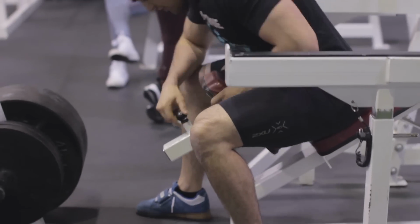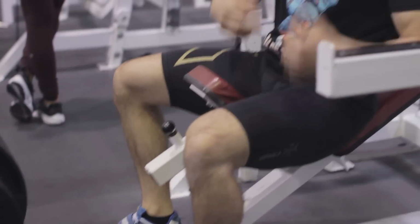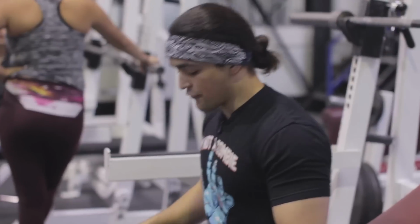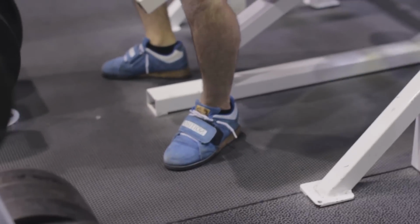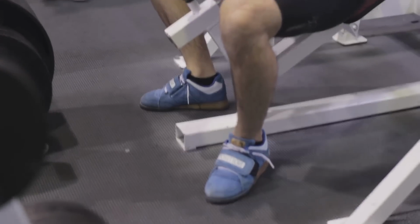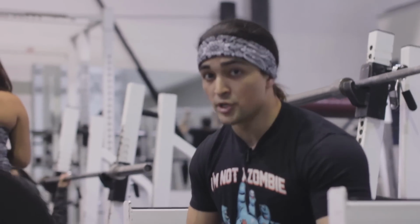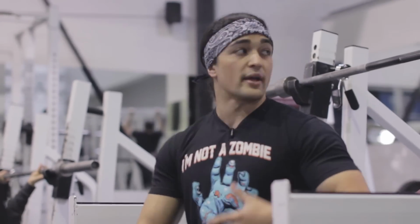This one I actually already adjusted for myself. This is approximately right. Why is it right? Well, one, my ass is going to remain on the seat. My feet are firmly planted. When I go to push down with my legs, I could get an effective leg drive. We're utilizing powerlifting style principles when it comes to technique to lift maximal load. When we talk about hypertrophy, we know mechanical tension, essentially how much weight that you're lifting, is very important. It's a key driver for hypertrophy. So we're going to utilize all these things to our benefit, tweak the form so we can really target the upper chest and try and lift as much weight as possible.